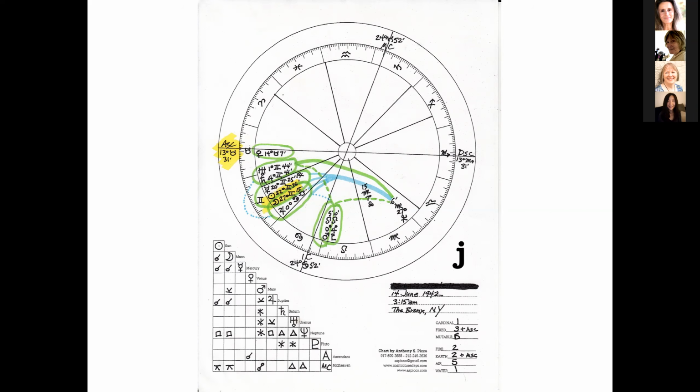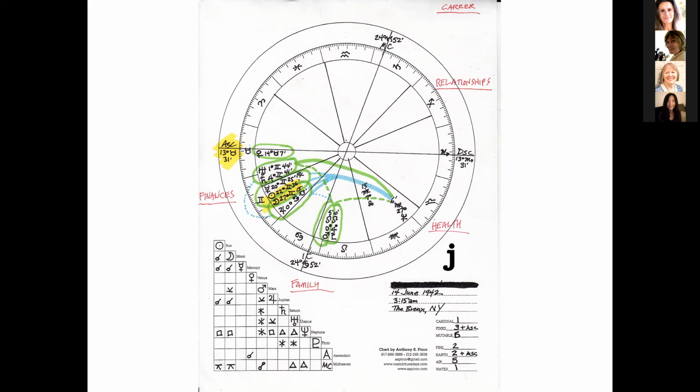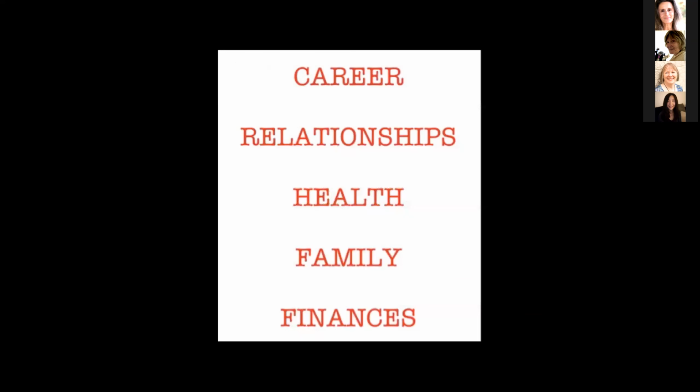So now we're looking at what's there, and the next thing I like to do is write down 5 topics. Career, if you look in the upper right, below that is relationships, below that is health, and swinging around clockwise, we have family and we have finances. I make a point, if you're getting into astrology, these are the 5 things everybody wants to know about. So right off the bat, we have ways that we can reorganize the chart into a way that makes up a person and what they do.